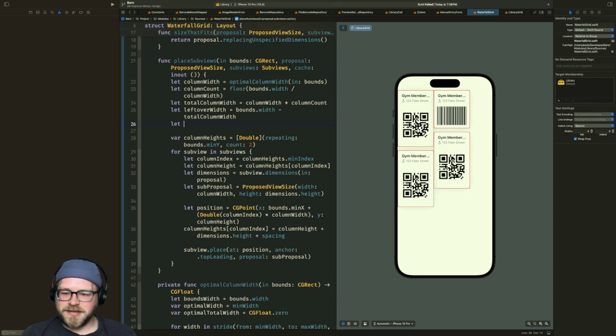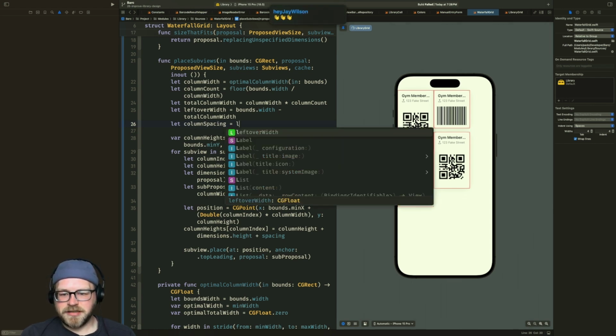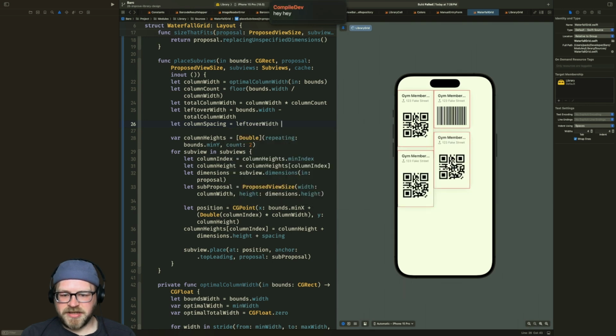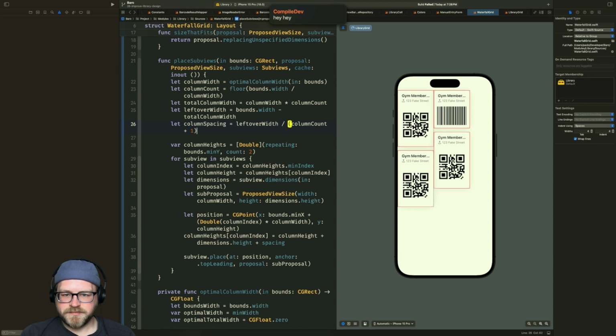Let column spacing equal leftover width divided by column count plus 1. There we go. So now we have our column spacing.